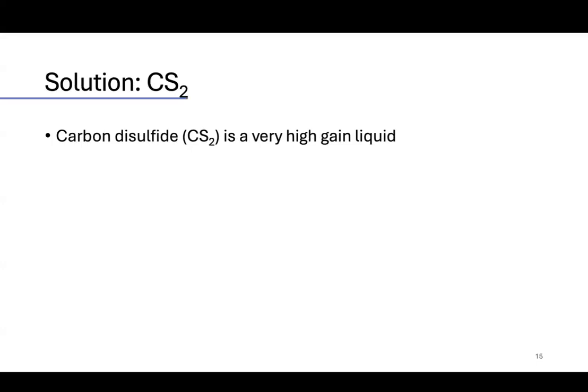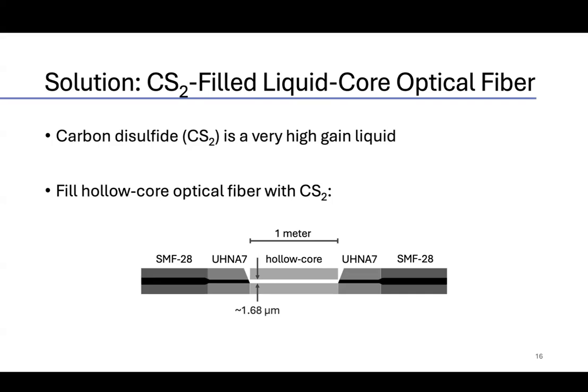The solution to this problem comes in the form of carbon disulfide. Now, of course, this is not an optical fiber. However, carbon disulfide offers very high gain, and we can very cleverly inject carbon disulfide into the hollow core of an optical fiber, thereby facilitating a very high bulk gain from the carbon disulfide and tight constriction of light and sound in the core of the fiber, and have a very high effective gain of this fiber. So about 6 per watt per meter, much less than the 270 from the Otterstrom paper, but sufficient to meet our fast escape condition.